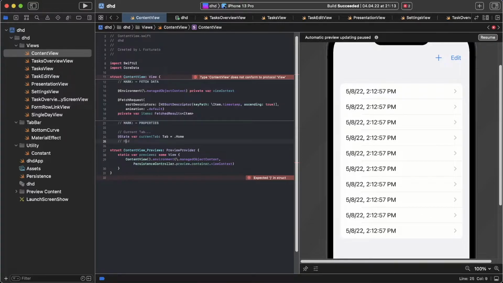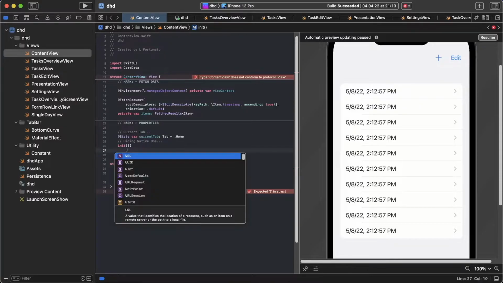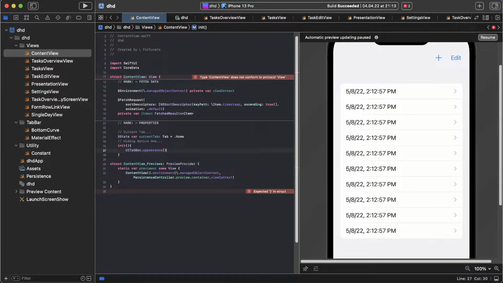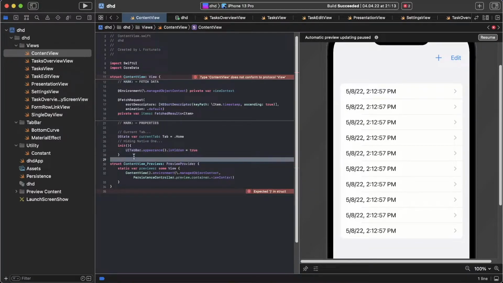So comment: hiding native one. Init, open brackets, enter, UITabBar.appearance().isHidden equals true. Okay, fine.